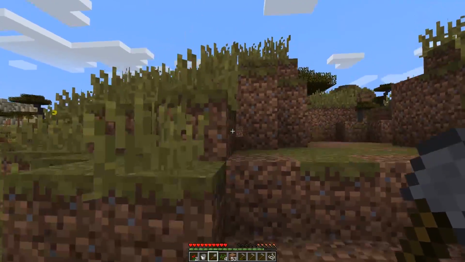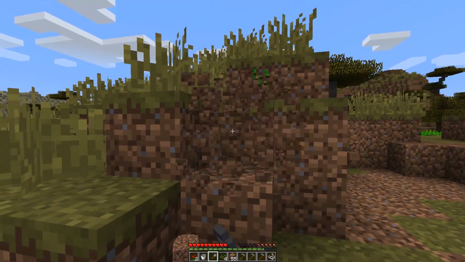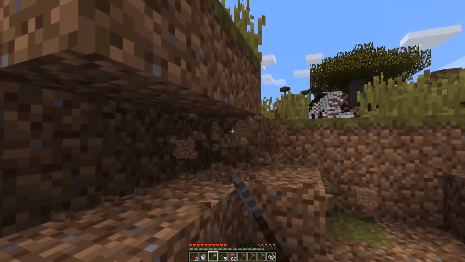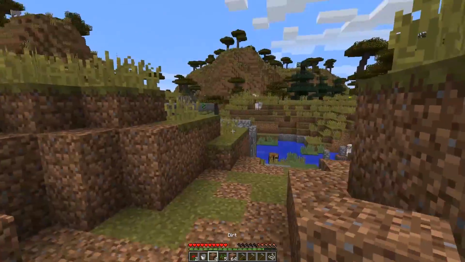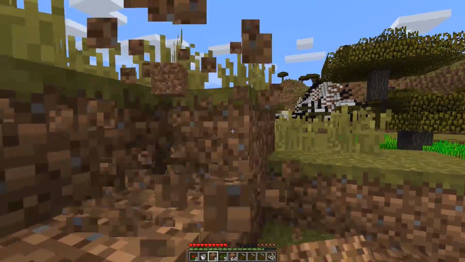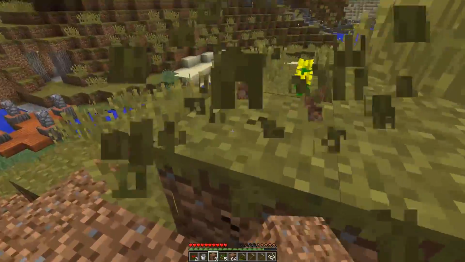Let's see. Let's get this right. Shave off this ground. It just looks a little weird. So I don't like weird ground. Weird ground has its place somewhere else. There went my shovel. It's a shame. I kind of liked that shovel too. Alright, well, we'll just punch dirt.